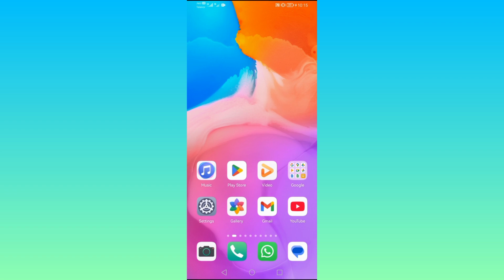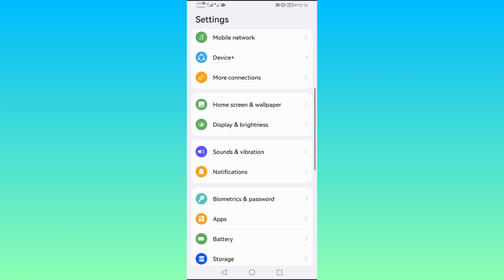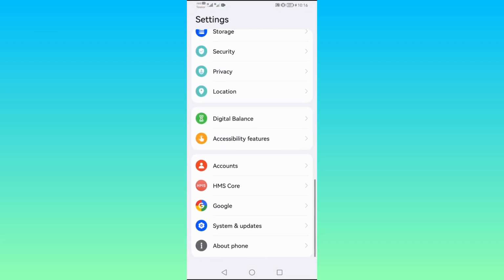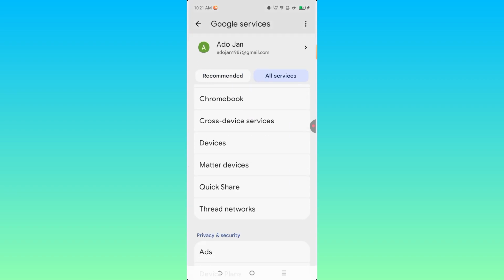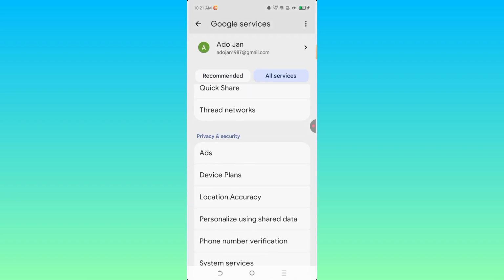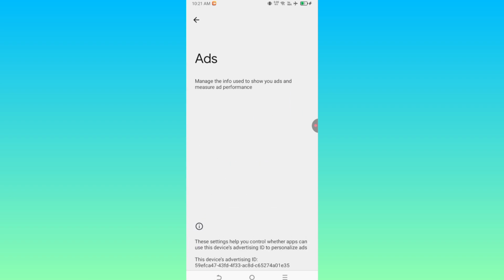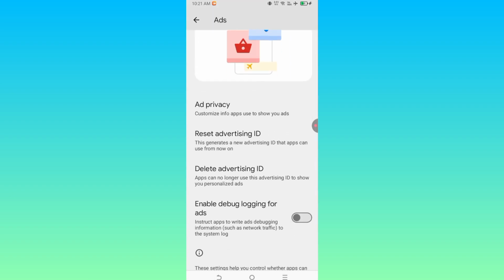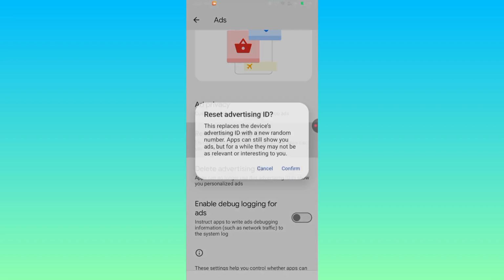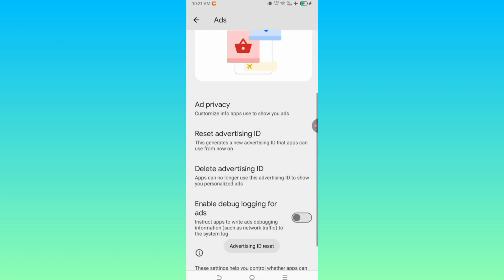Open Settings, Google, All Services, Ads. Tap Reset Advertising ID. To then tap Delete ID.